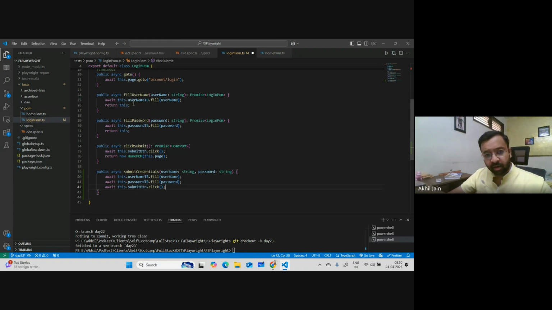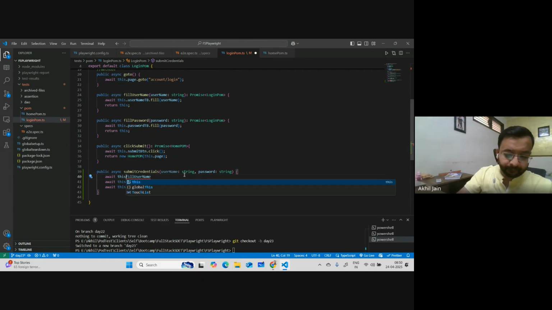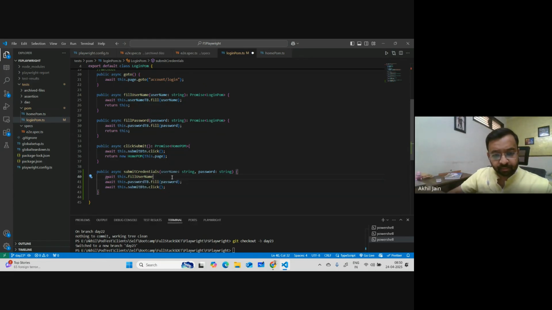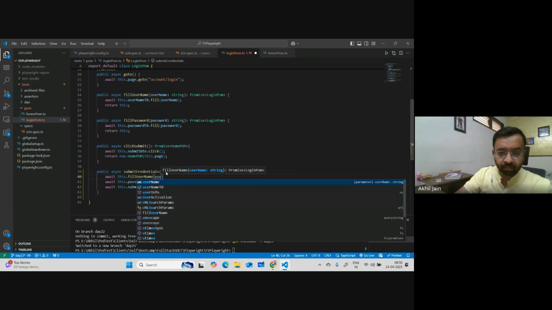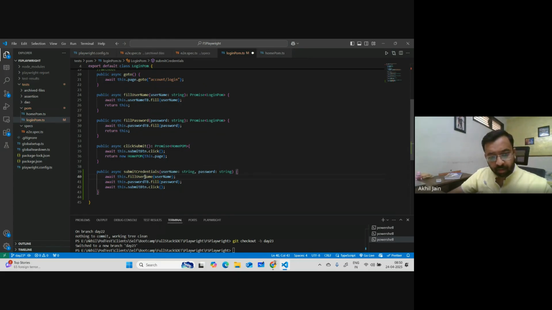Or if you have the individual methods like this and you just want to create a wrapper on top of them, you can simply call these methods: this dot fill username, this dot fill password, this dot click submit.